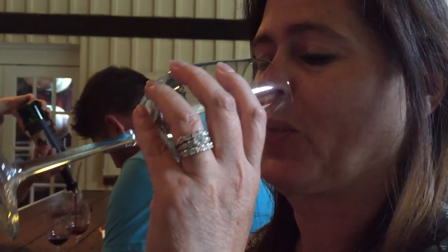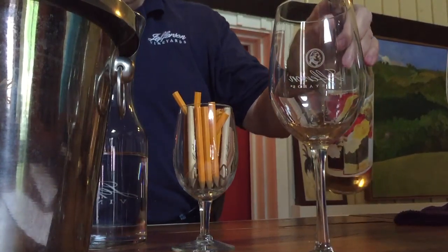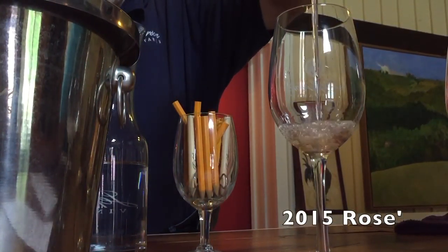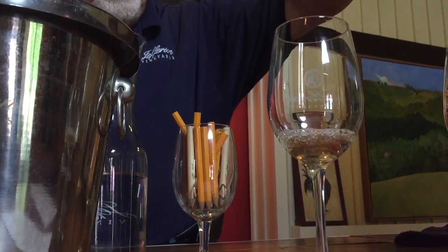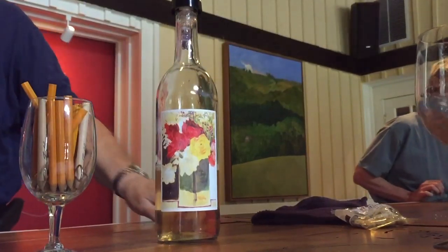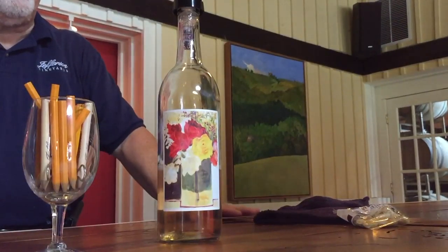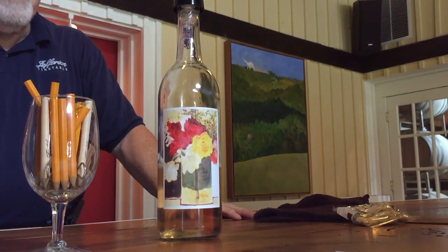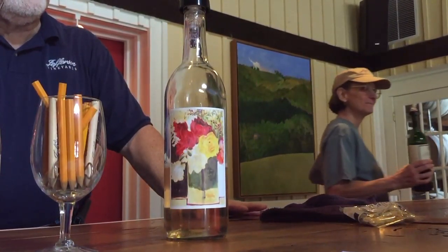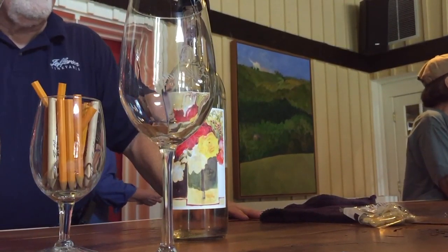The Chardonnays are really good — the only Virginia Chardonnays I actually really like and feel are worth the money. For the rosé: 40% each of Merlot, 25% Cabernet Franc. They removed the skins and did all the fermentation cold, so it's a French-style rosé. It's quite dry and aromatic. There's a painting of roses on the label — the original painting is in there. It's more yellow than most rosé.